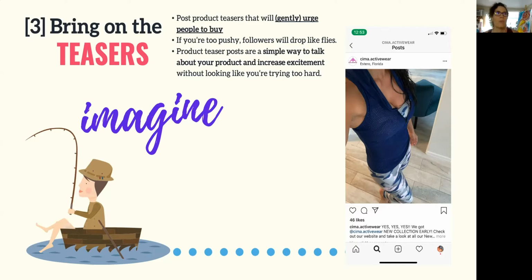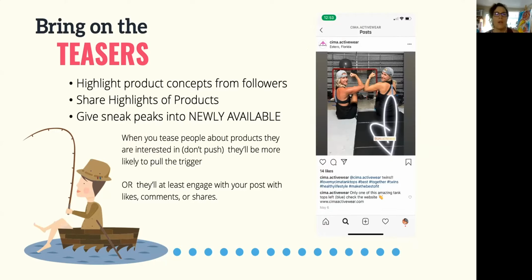So highlighting your product concepts from followers is the other thing. In this next screenshot, you'll see she's got 2 women there. They're showing off their muscles. They've created part of their story and they tagged SEMA Activewear in there. We're going to talk about this in a few more minutes, but you can basically ask permission to reuse that on your own site, on your own Instagram. And now people are helping to create content for your Instagram if you don't have enough content. So sneak peeks, highlights of products, other people showing your products. When you tease people about that stuff, they get super excited.